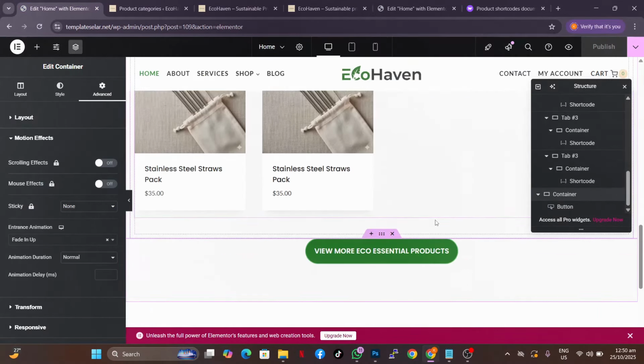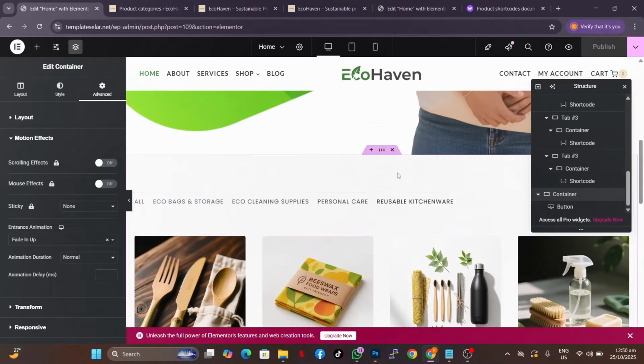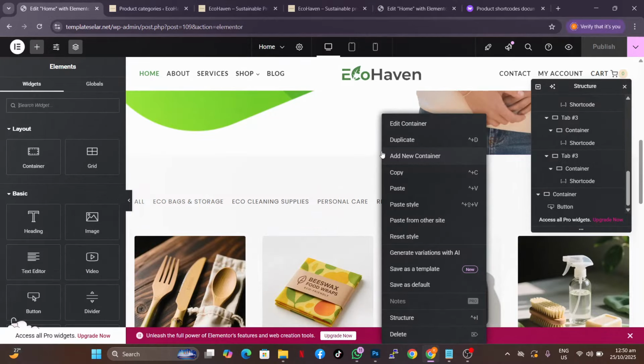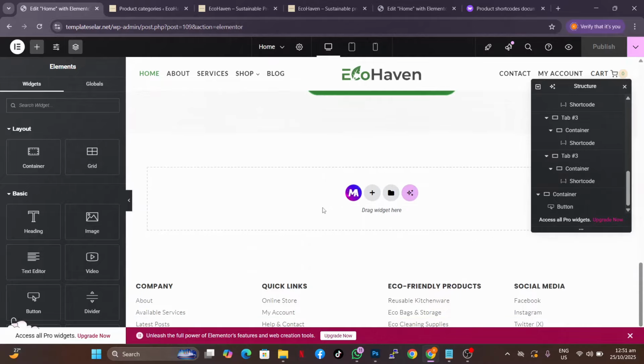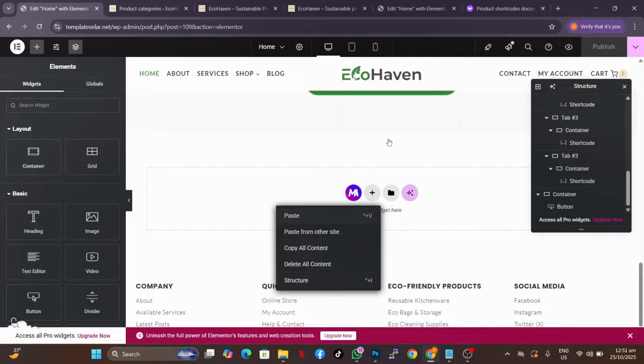So the next one, I just want to duplicate or copy this one. Let me just copy this one, come over here, paste it over here.